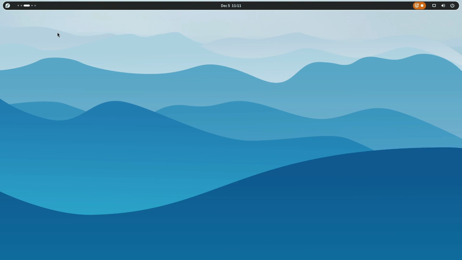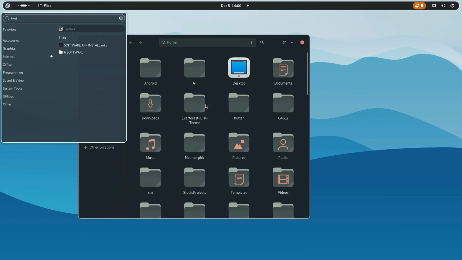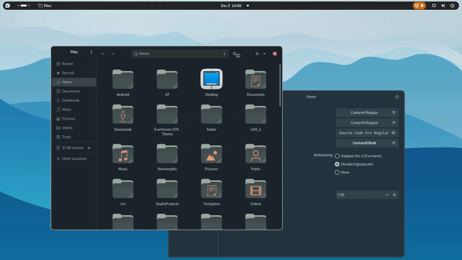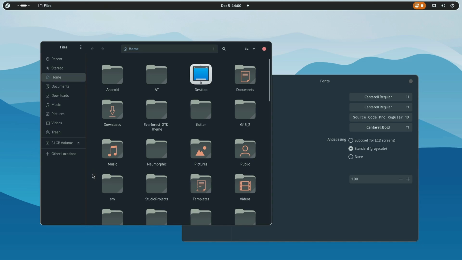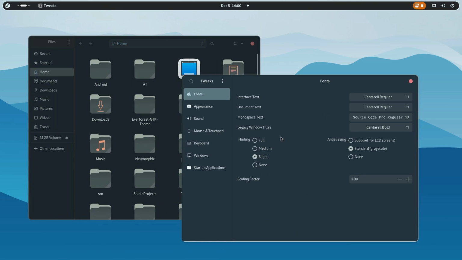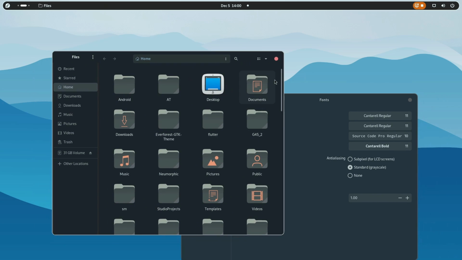I'll just log out and log back in and see if it is working or not. Now I have changed the GTK4 theme, and if you see here, it's all changed by a little bit. So if I open tweaks, you will understand the amount of change that is done. Now the GTK4 theme is currently having a darker background because the problem with GTK4 is that there are certain lines over here. If you see, they are still visible. I don't know how to change the colors of those, and they are not quite consistent with this background. So I guess what we can do is either make this background a little bit lighter, or just make this a bit darker.